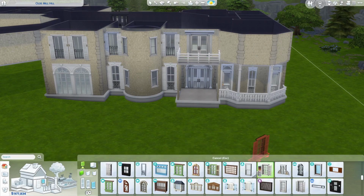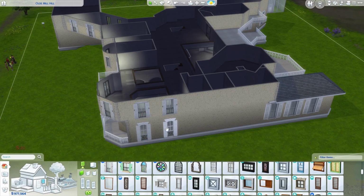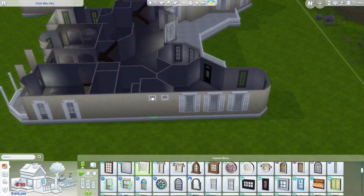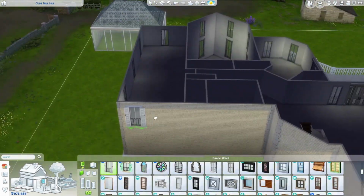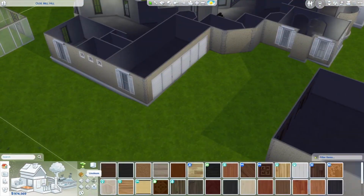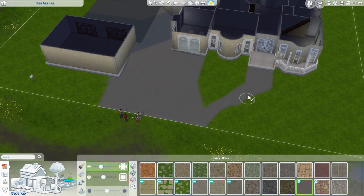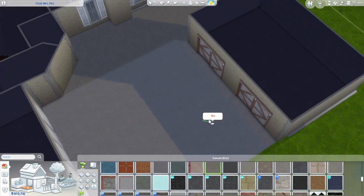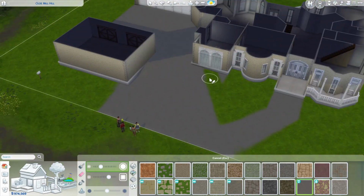Of course, this has probably all the packs and kits in it. I did build it for my gameplay purposes. Usually if I'm building something and putting it on the gallery for other people, I try to limit things, so I'm not using everything at once. But because this is for my own gameplay, I'm not going to limit myself like that. I'm going to make it work for the family, for what they will need and what they would want.